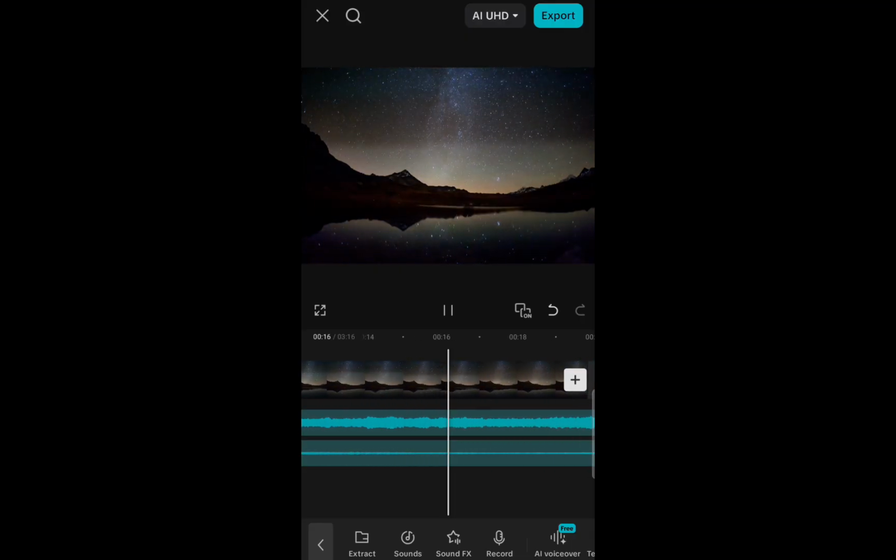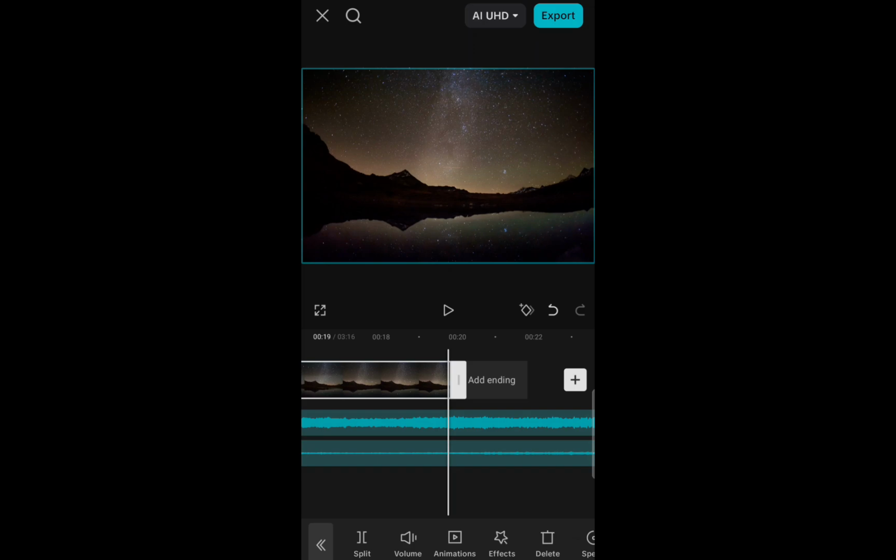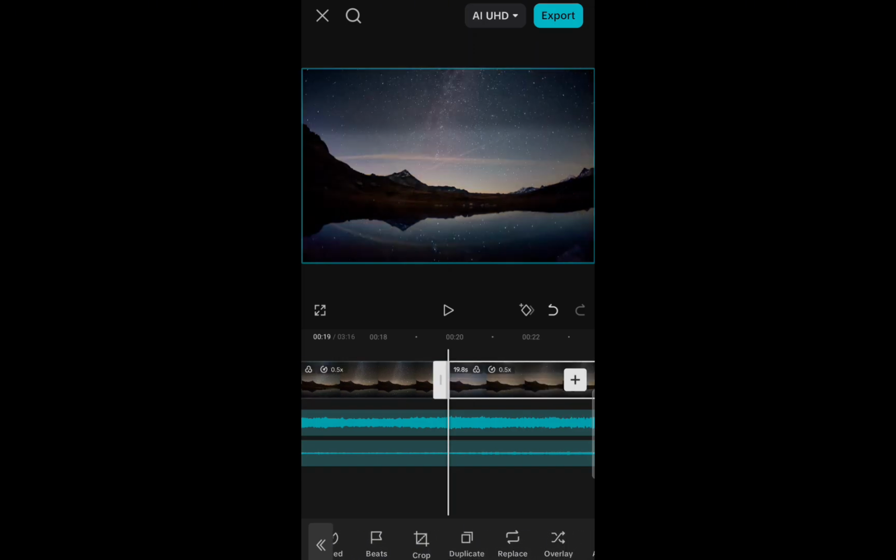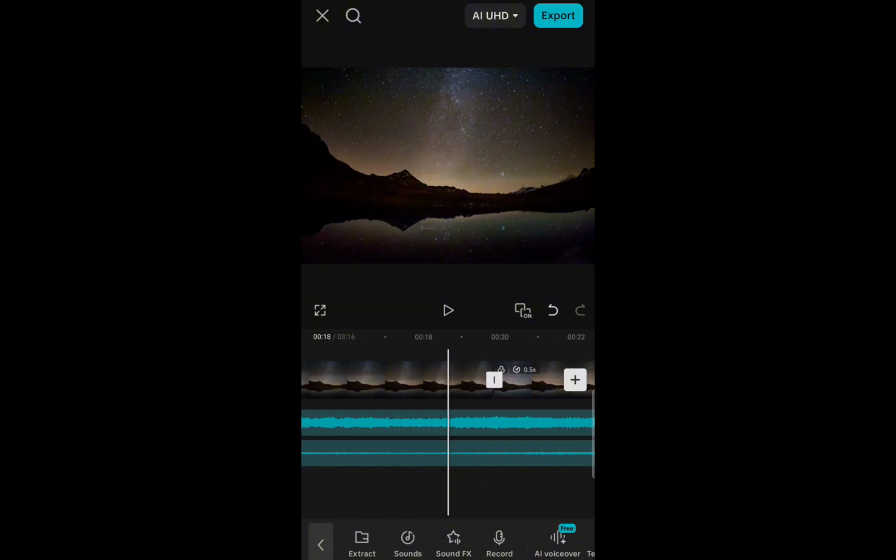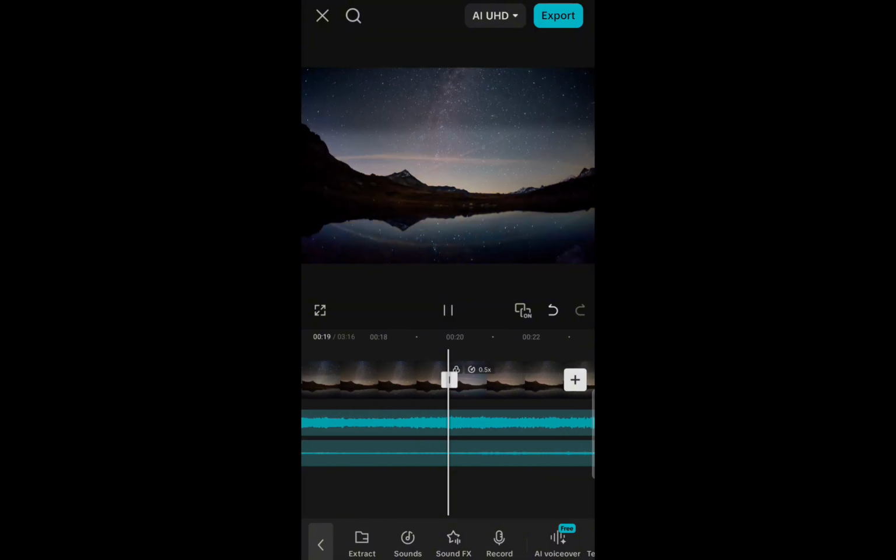Okay, I really liked that combined sound. I think that it matched the visual really well and that it wasn't too overpowering. It was very relaxing. So the next step is to highlight our video, then scroll down to the tools at the bottom and hit duplicate. This is how we are going to make a lengthy looped video.